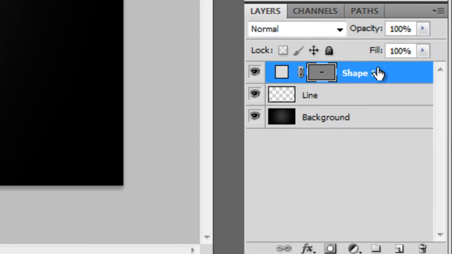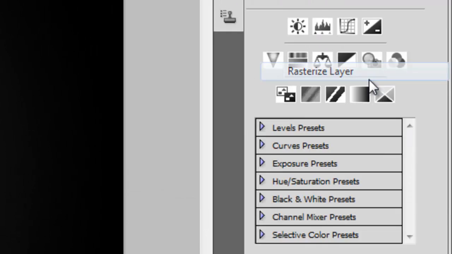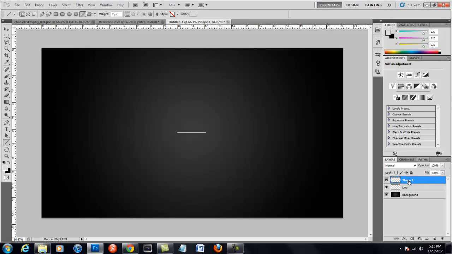Make sure that that is a straight line. You can kind of tell when you get the straight line: it has no lines going through it. It looks like a straight line. And then I'm going to let that go, and that's my shape. I'm going to rasterize the layer, and this line is fairly short, you can see, and we're going to do something about that. It's also blocked off.